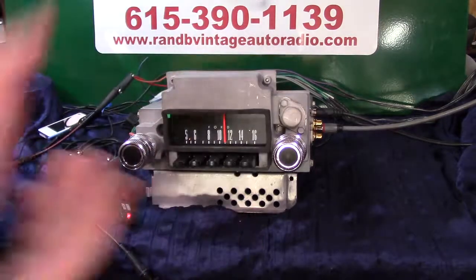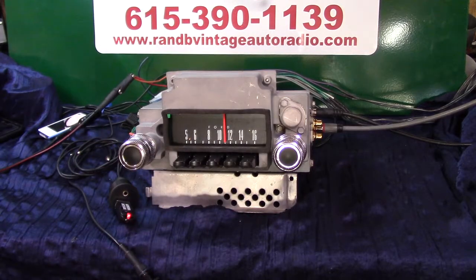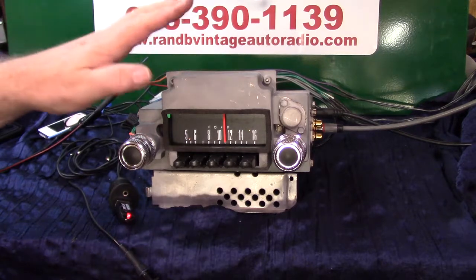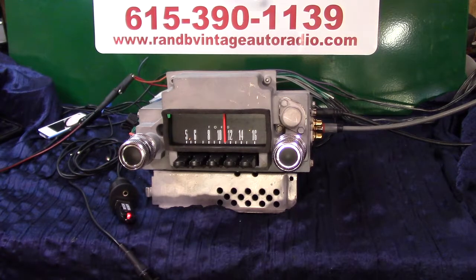Anyhow, that's your original 1966 Ford Fairlane radio. We've gone through it, cleaned the case, redone the front end, polished everything up. I really like the way the buttons turned out, the knobs, everything looks good, and it's ready to go. I appreciate you letting me do it for you. Thank you.